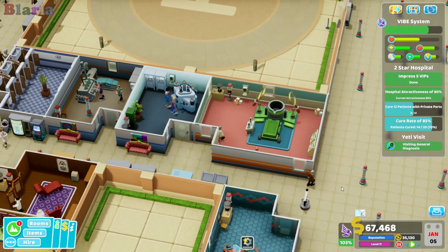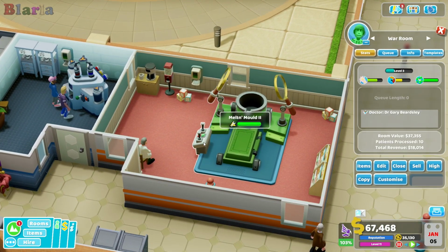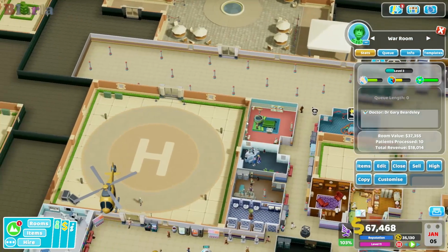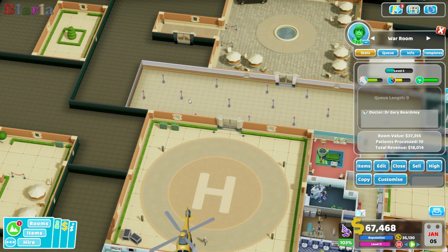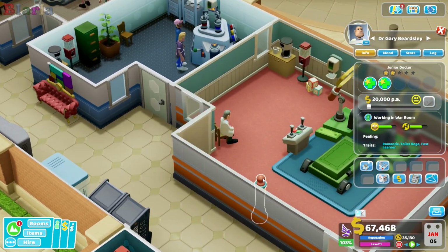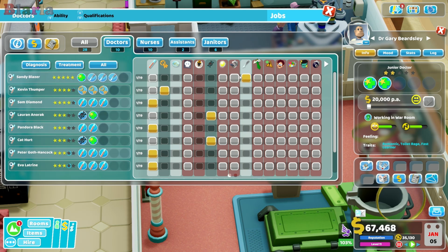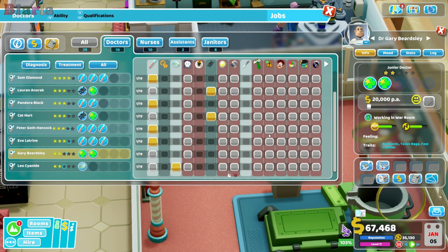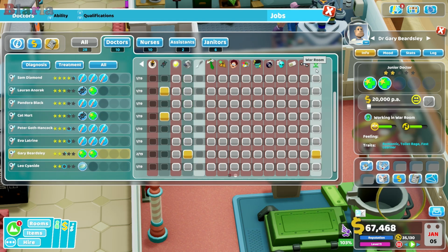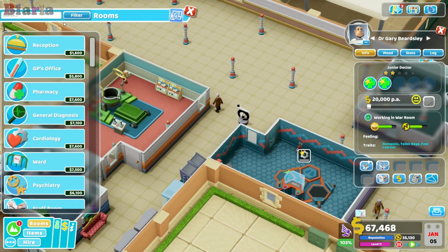So now, the PANS lab is a doctor treatment room. Now, the doctor treatment room we have at the moment is here. And I think I am going to concentrate primarily on doctor treatment rooms. If we get any nurse ones, we might try and bring them a bit further down this corridor. Reason being is I want to keep the doctor treatment rooms fairly close together because we have Gary here, who I am keen to take on as many of these clinics on his own as possible. So we're going to give him Pan's lab. Indeed we are. And he's got his war room. So if he's going to be looking after both these rooms, it's important to keep these rooms close together.